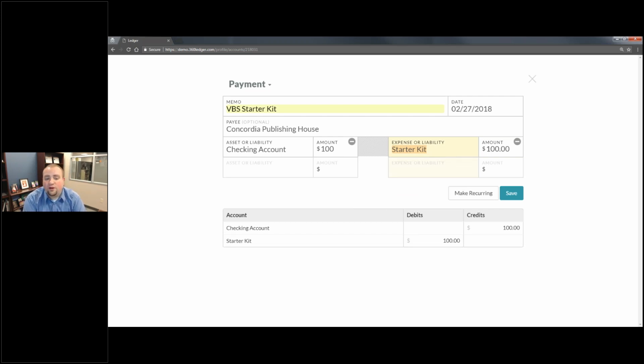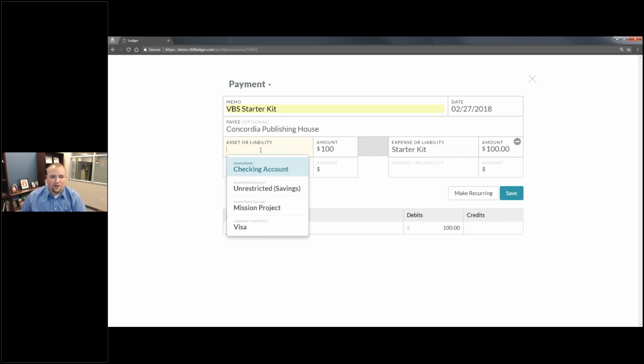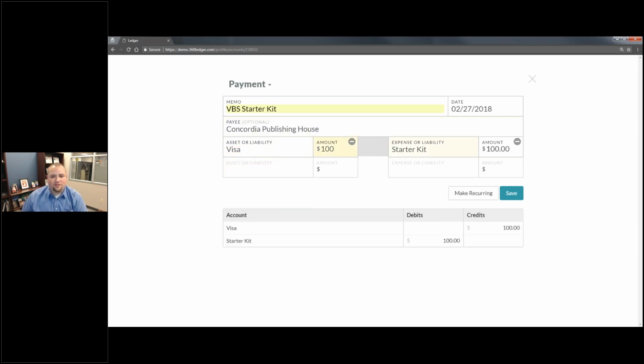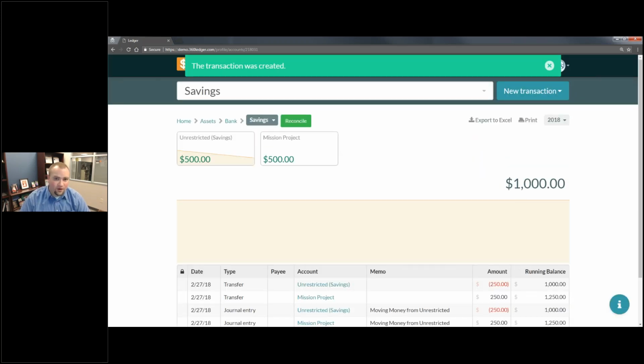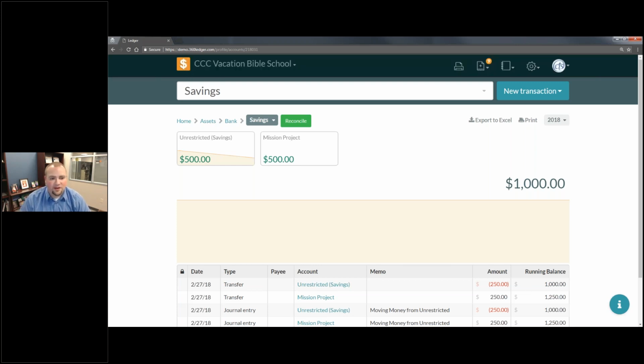It says, okay, what are you doing? Are you taking it from your checking account? It also gives you the liability. So let me go back here. If I close that, are you taking it from your checking account? Are you taking it from one of these restricted or mission projects? Or maybe your Visa card, a liability? And it still goes that same route because it does the credits and debits correctly. And those are meant to work out so everything aligns. Ledger does this so that you don't have to think about it. And so if you are going to put it on your credit card, do $100, now all of a sudden I owe $100 to my credit card company, but that is tracked. And so my expense already occurs.